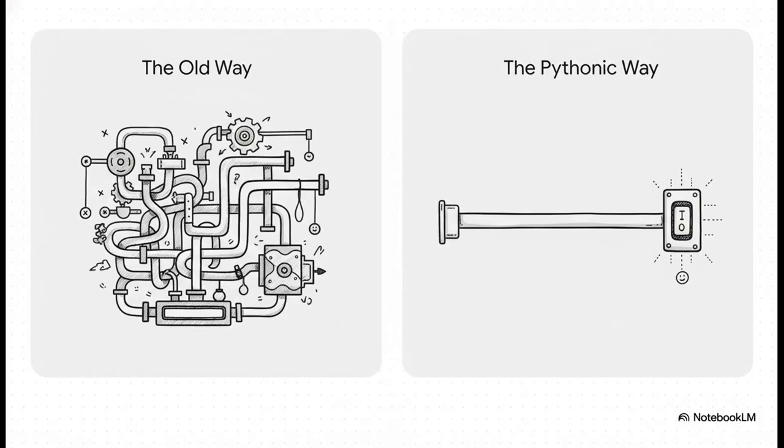For years, the solution was this mess on the left, this try finally block. And yeah, it works, but man, is it ugly and hard to read. Then Python gave us this beautiful, simple, elegant solution on the right, the with statement. It's clean, it's clear, and it absolutely guarantees that the cleanup will happen no matter what.